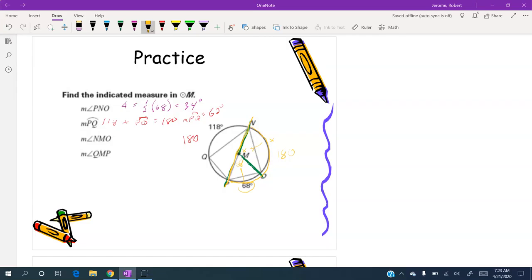In fact, if you look in the middle of the circle, don't we just have a y? So we have a linear pair. Those two angles are supplementary. So again, we have something like x plus 68 equals 180. And we can find that angle. I'm just going to write it on the left because there's not that much room. Our angle measures 112. So we can figure out angles, we can figure out arcs. We have some options in our approach.